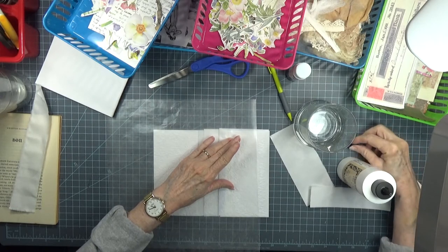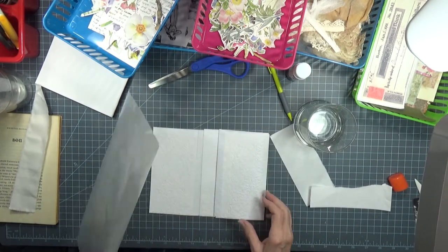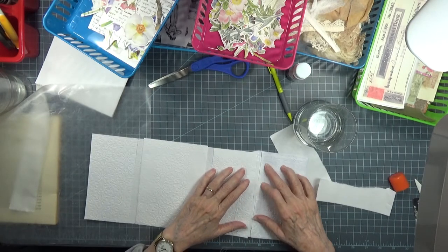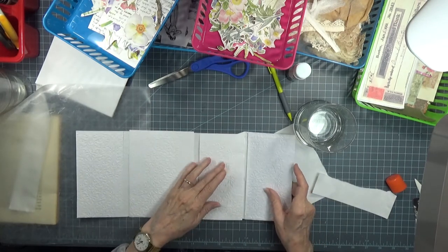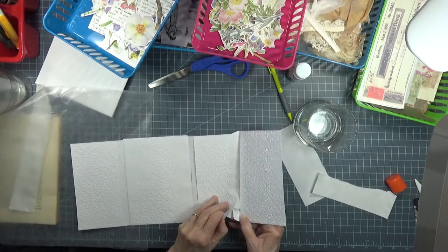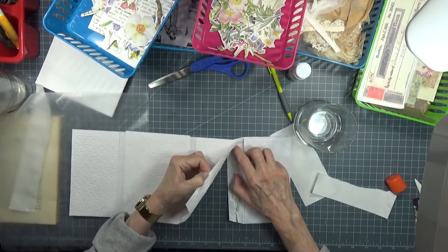I've been told of the wonders of PVA, and I finally invested. This is pH neutral PVA. Okay, I'm not happy. I'm just not happy. I like the idea. Didn't check for the top.